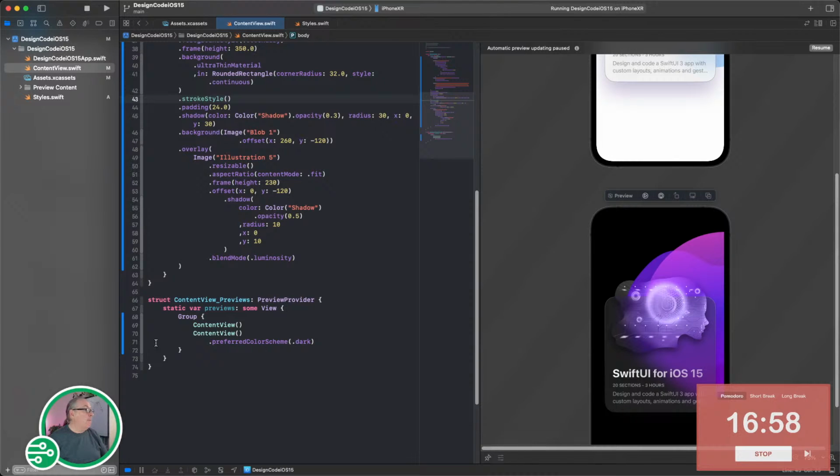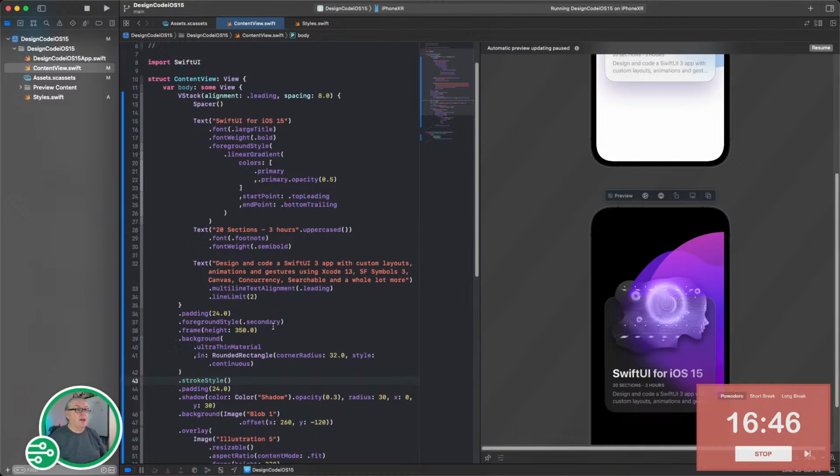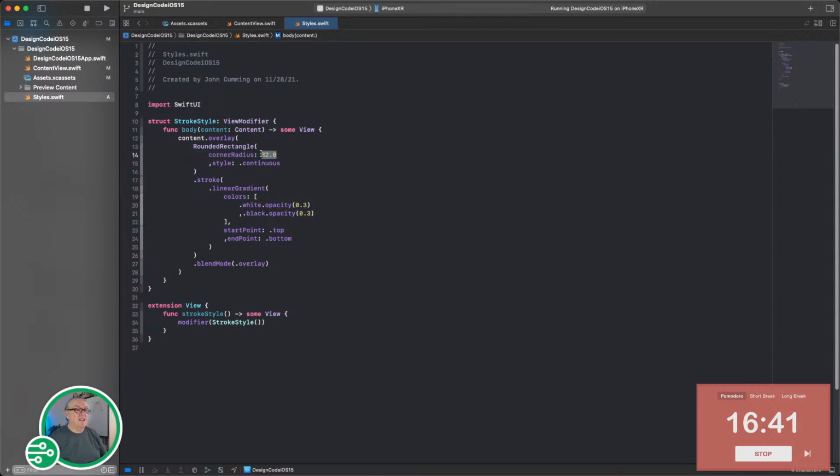Pretty awesome. Right, so that was the view extension and custom values. This is what this radius was all about. So if we go back up here in styles, I set it to this value here. Now, let me set this to here.